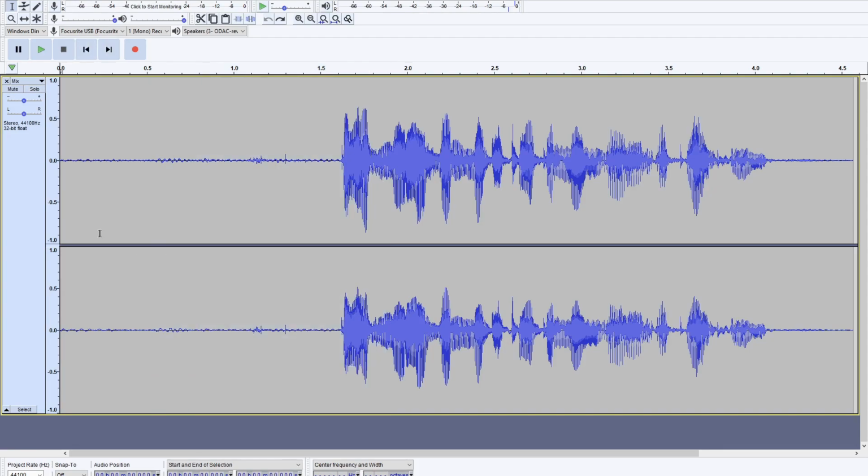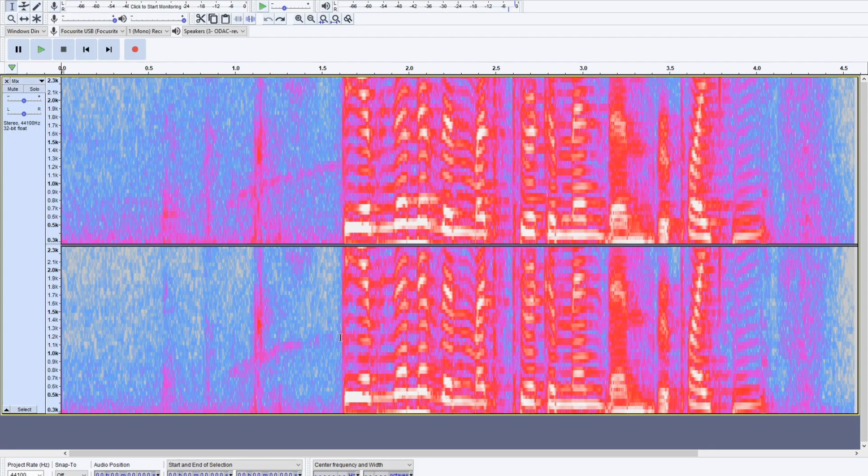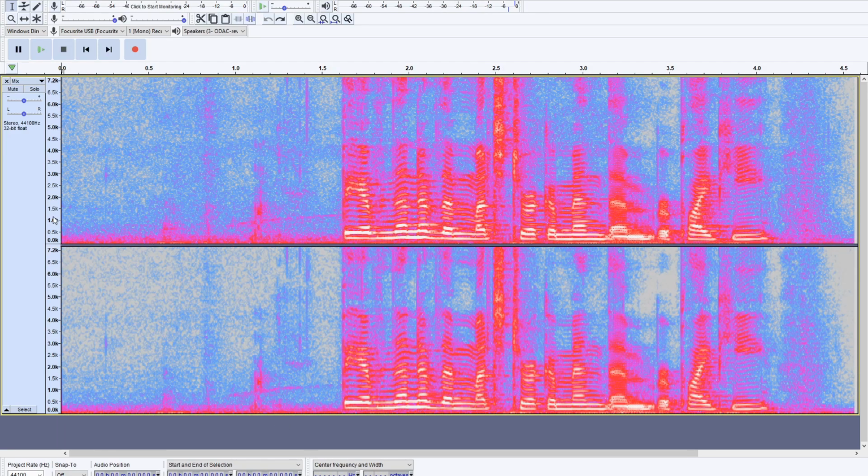So to deal with this, first we need to identify what frequency that siren is. To do that, in this case, the easiest thing to do is to go into spectrogram mode. And of course, I'll explain what this is and how it works in the workshop. So let me just zoom this out a little bit.